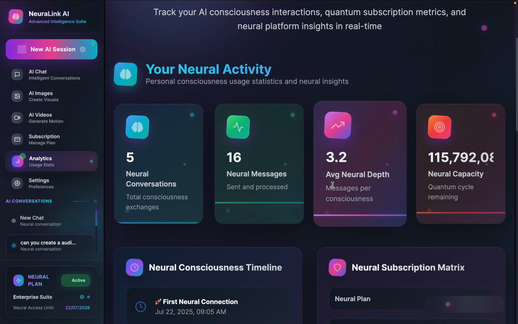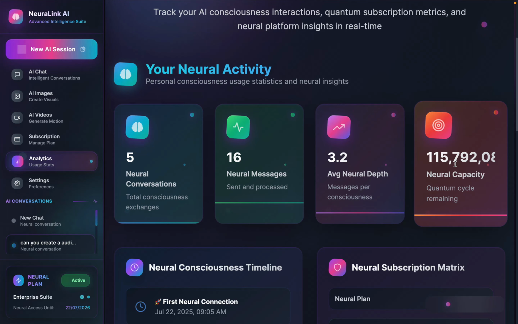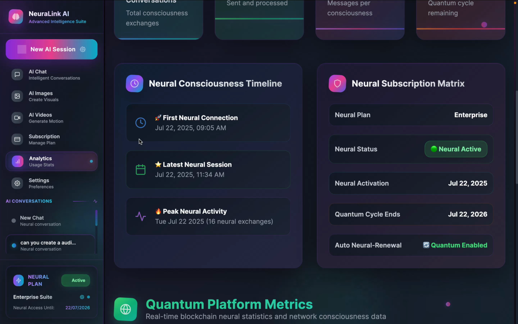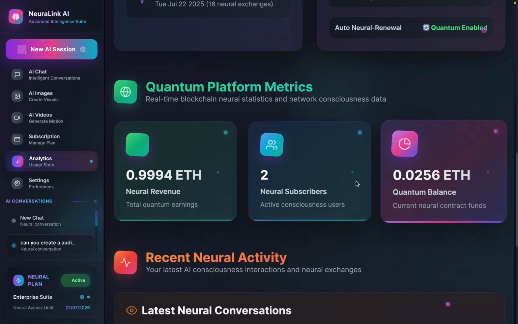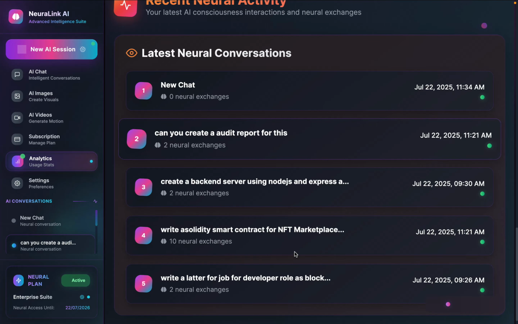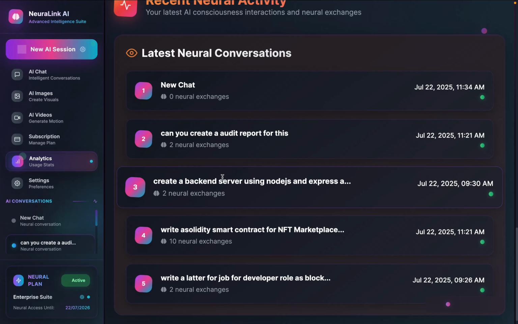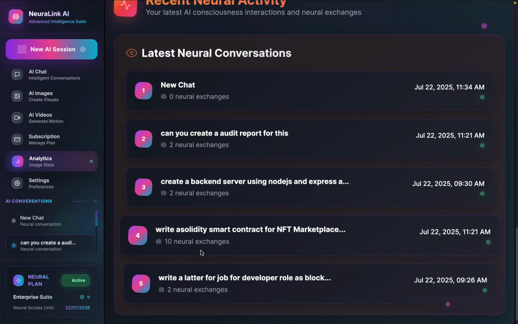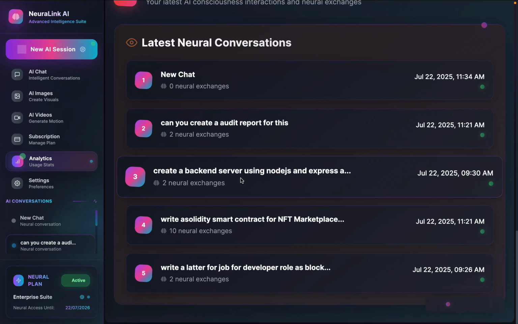You can see the average, and here we have this many requests left because we are displaying how many requests the user can make. I have enough requests because I have taken the yearly plan, and you will find some other information about the conversation and about the plan, when you activated it and when it's going to end. You can see the 2 conversation models, and here you will find the conversation you had with the AI. It is a dynamic one. If you create a new conversation, it's going to update and it will tell you how many messages you have exchanged with the AI model and what things you have generated.